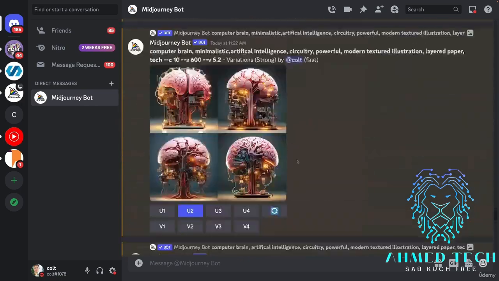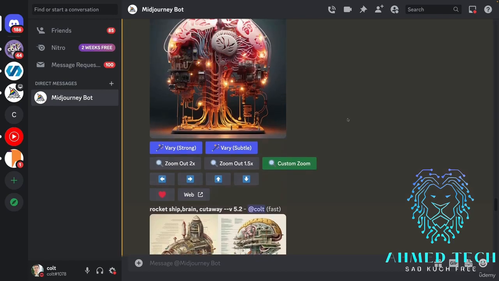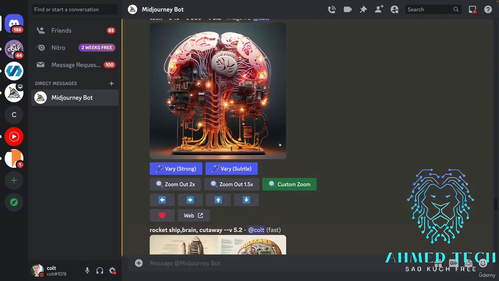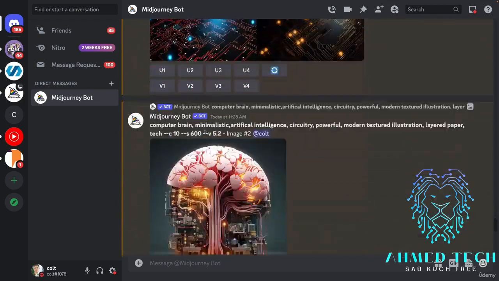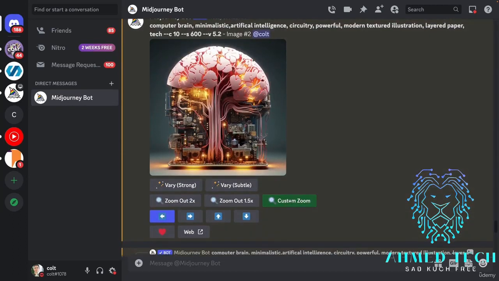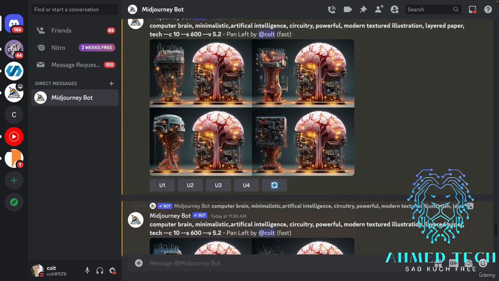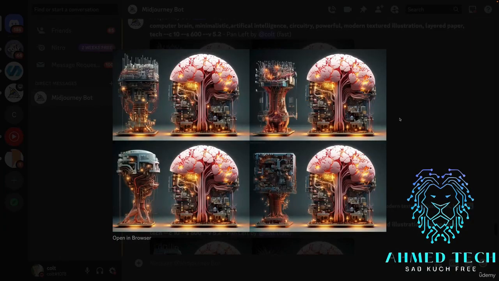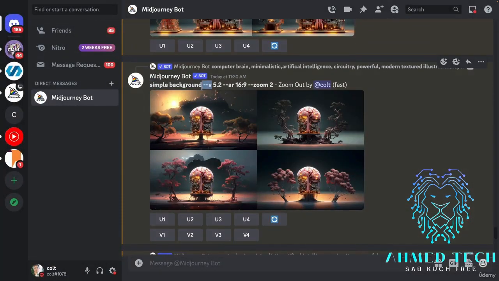Instead of starting with 16 by 9 aspect ratio, which will generate a bunch of important stuff on the sides, I started with a square. Take that square, make variations till I'm happy with one of them. So I picked one of them somewhere down here, this one. And then I used the custom zoom feature to zoom out, change the aspect ratio to 16 by 9, and then change the entire prompt, right? These were my original zoom outs. They don't look good. It paints in some really weird stuff. I mean, that's kind of neat, but the composition doesn't work. So instead, I zoomed out and changed the prompt entirely. Change the aspect ratio, change the zoom. I tried simple background.